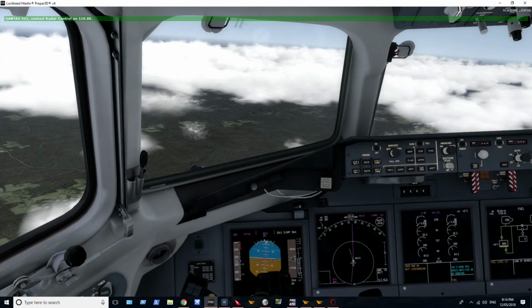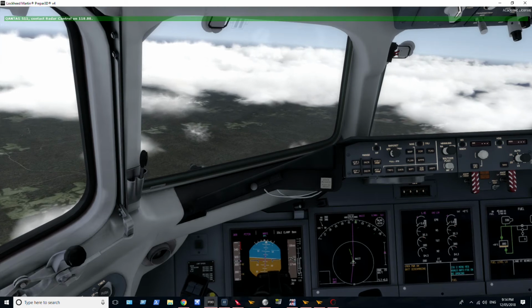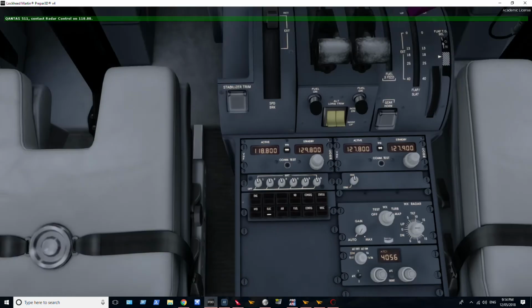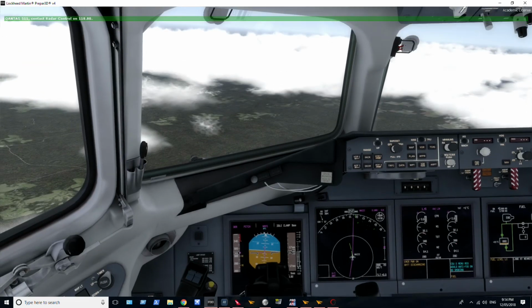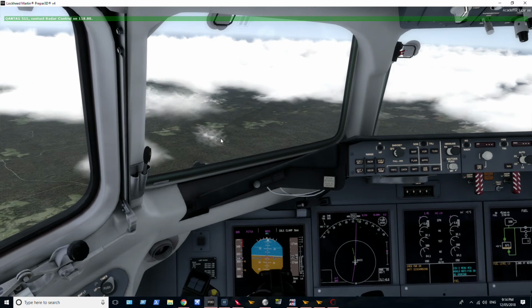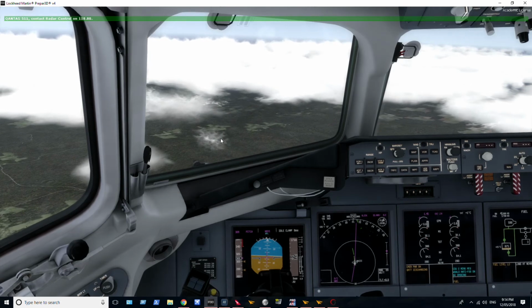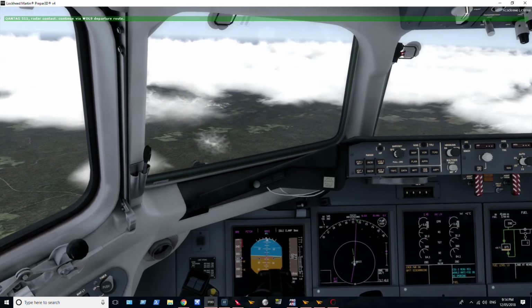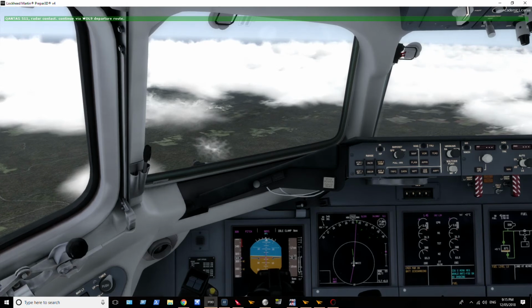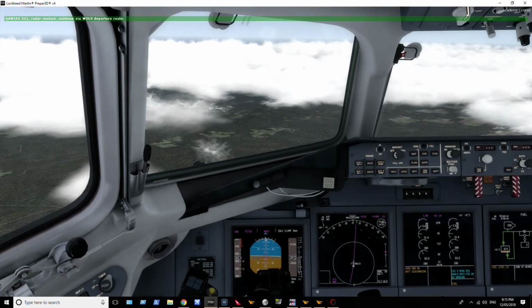Qantas 511, contact Melbourne radar 118.8. 118.8, Qantas 511. Melbourne, Qantas 511 with you on flight level 170 for 9000. Qantas 511, identified.